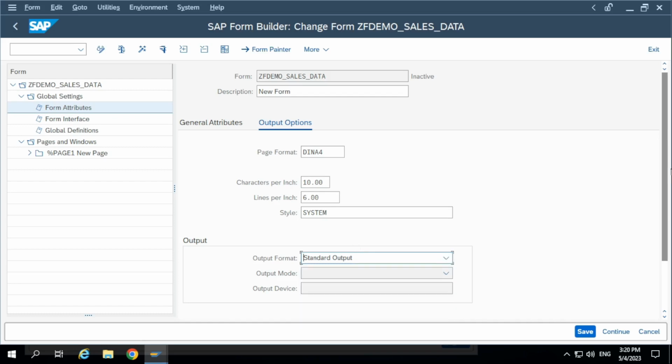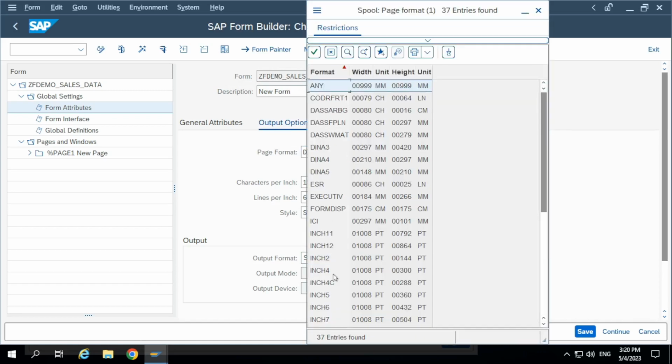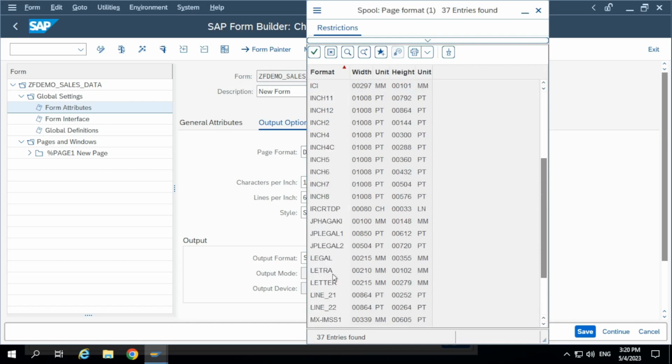And the other important option is page format. In form attributes, in output options, page format. What is the size of your page print output? A4, A3, A5. Here you are going to select your page size. Each page contains its own measurement.